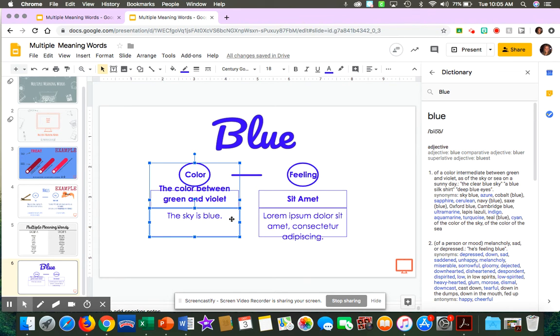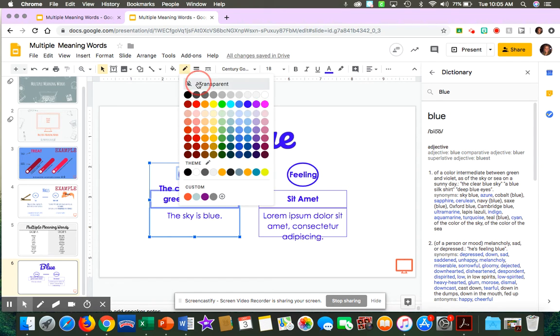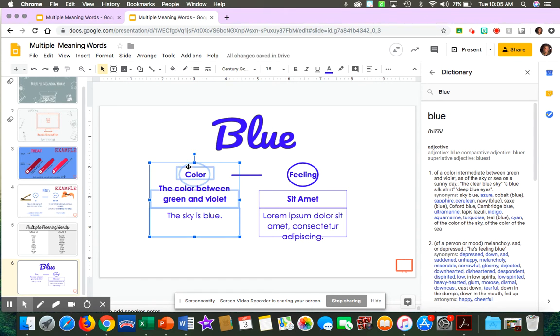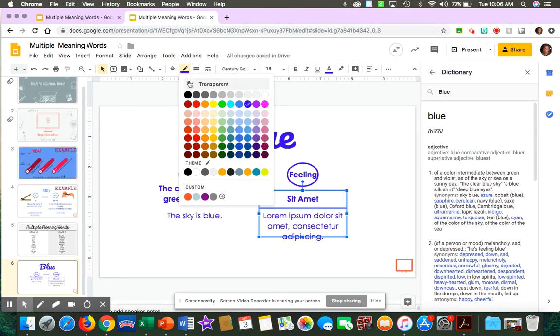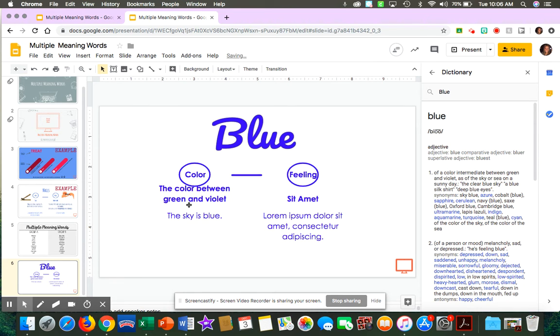And I don't like how I'm seeing these text boxes. There. Oh, but I do want, it's grouped. So I can go up to arrange and ungroup. Because I do want the circle around here to be blue. So my bad. So I'll just do the same thing, arrange and ungroup. And these ones, I'm going to just make transparent. You can have it however you want with the layout. I'm just being picky.